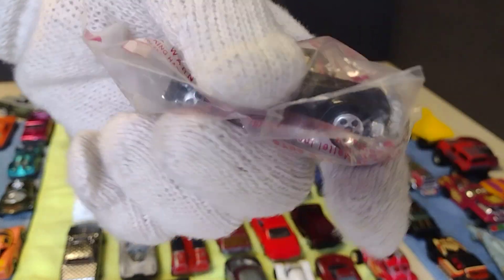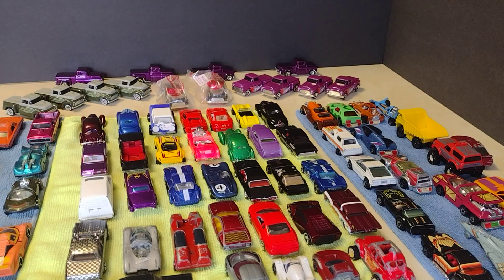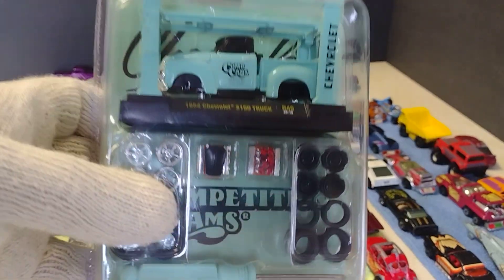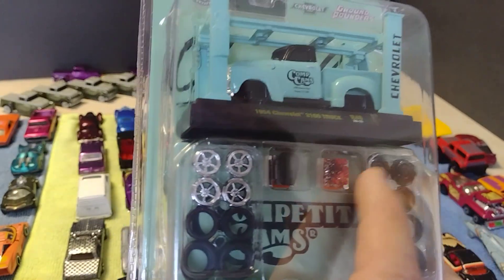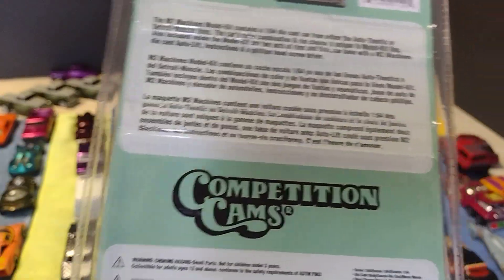The package — I'm not going to open the package, but you have the idea. And also, I was hunting yesterday and I found this at Walmart. Pretty cool. I like those wheels — they got an extra set of wheels, an extra set of motor on it. And we got quite a few of these in different colors.